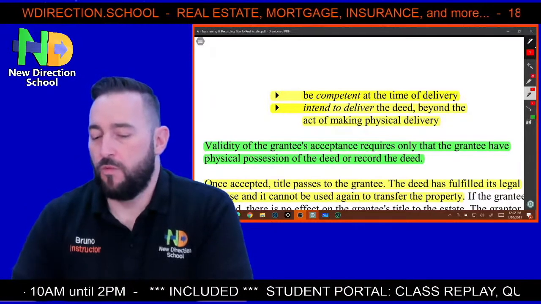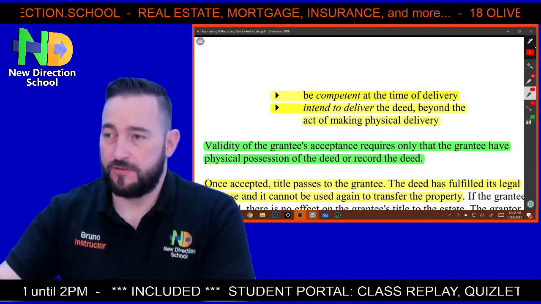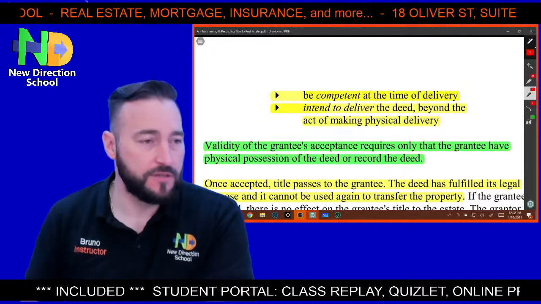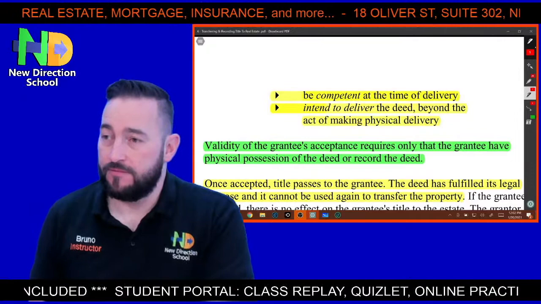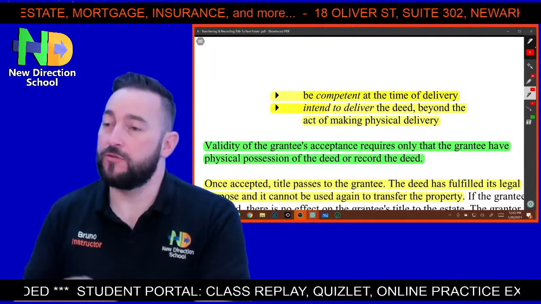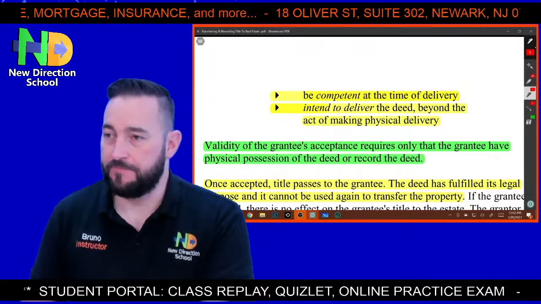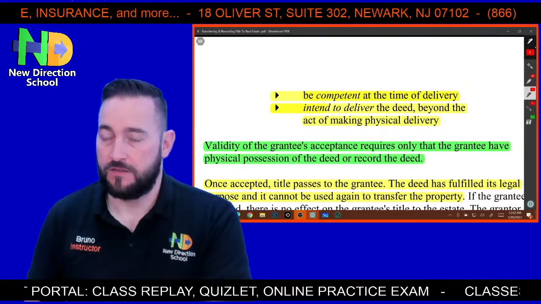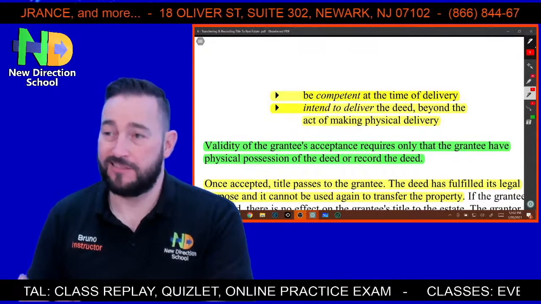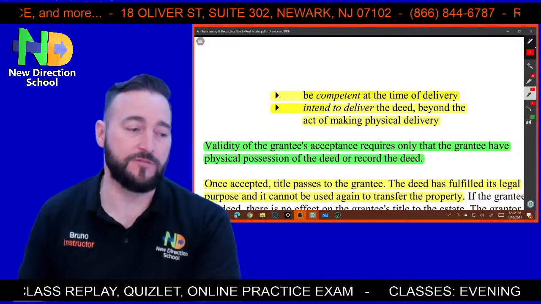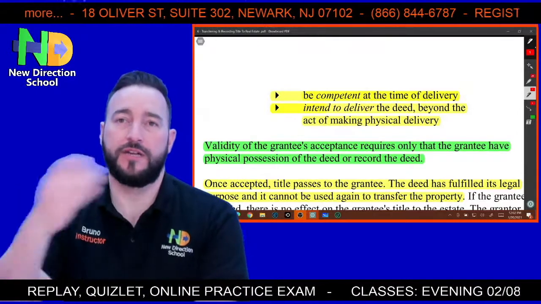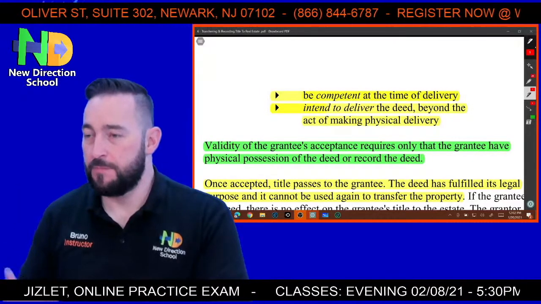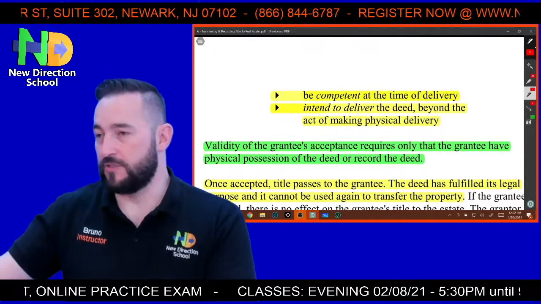So we're talking about the basics of transfer. But yes, when there's a closing, it is assumed that it was accepted because somebody prepared all the documents for you and you went there to sign almost everything. So it is assumed that you accepted it. So it's under the buyer's name. The buyer does not have to sign. Sometimes the buyer doesn't even see the deed right away. It's going to be recorded and then you get a copy of it, whatever, right? So it is assumed that you accepted it by the agent or through the agent, I'm sorry.